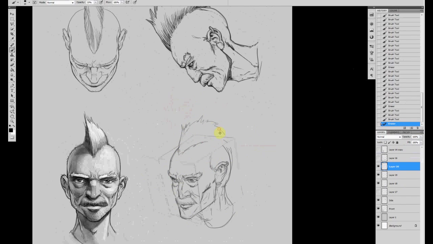But because I'm now fairly familiar with this character, it goes fairly quickly. I know him, I know the proportions, and so it just makes drawing these different angles much easier and much more satisfying.